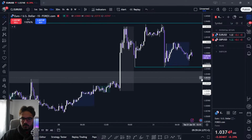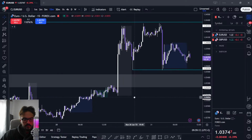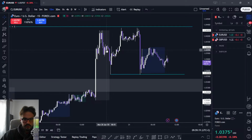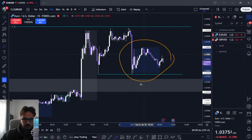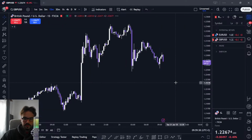But the thing is, the gap is just a bit big. We had some really weird volatility yesterday at, what timing is this? 8:30. I think at 8:30 we had really weird volatility, like a random pump in the market, and we just went higher. But what I like about this is that we have consolidation in Asia, we have equal lows here, and we have that inverse. So this can be a really good trade if you look to take it, if we manage to sweep the lows right here. So that's what I'm gonna look at, and this is gonna be the only pair for today.